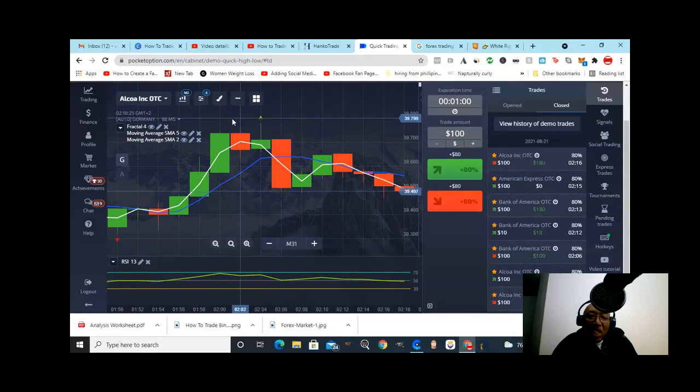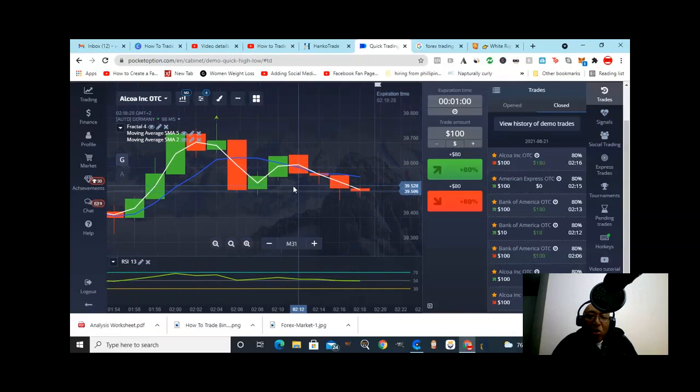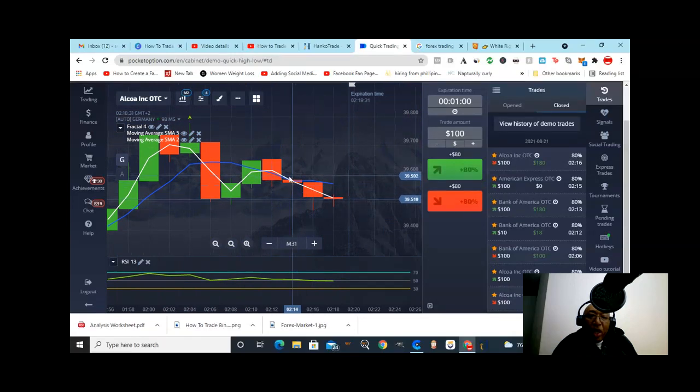So right now, you guys can see there's a nice setup here. And you can see the moving average, the white one, that is the 2 SMA, is actually below the blue, and they are all pointing down. When they cross each other and they point down, then you know you want to enter for a sell, okay? And the RSI you can see is in the midline, which is a really good setup right now. But I'm not entering these because these are not actually pointing down. You can see this is kind of facing up. So they really have to face down like they did here.